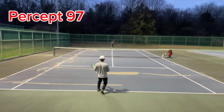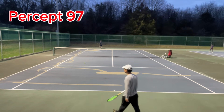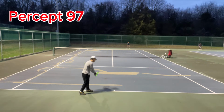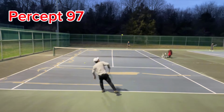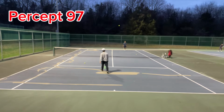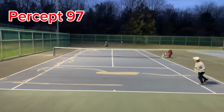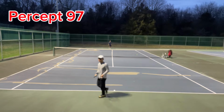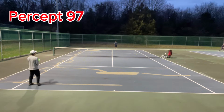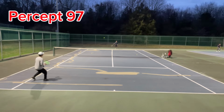From the baseline, you may think that the faster racket head speed helps. However, I still find myself sometimes getting to the ball late, and I have to make a very deliberate effort to get there early, get my foot set early so I can strike the ball in front of my body. When I'm able to do that and I catch the ball in front of my body, the ball will pocket and shoot out effortlessly, and I feel like that's when my strokes are in sync with the ball, and that's how I'm meant to use the racket.